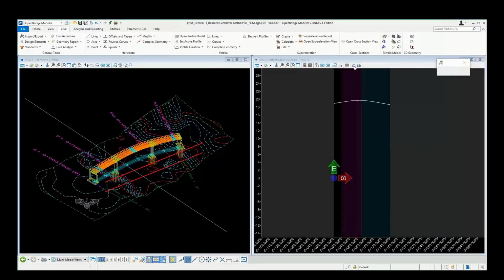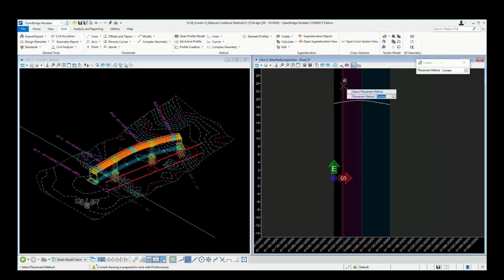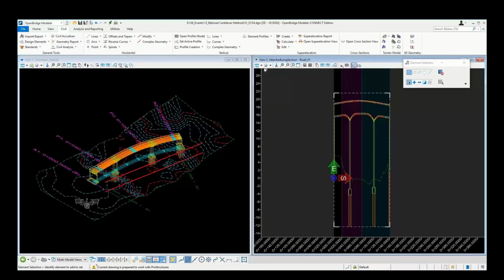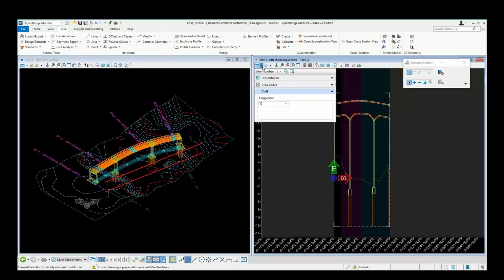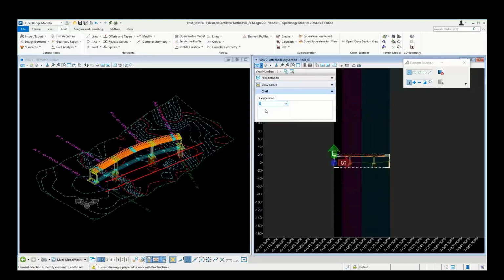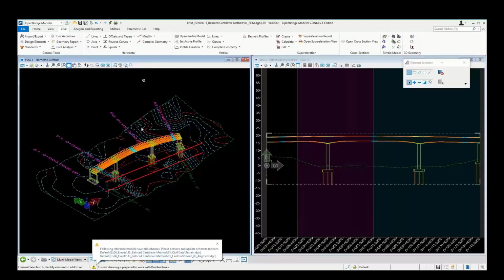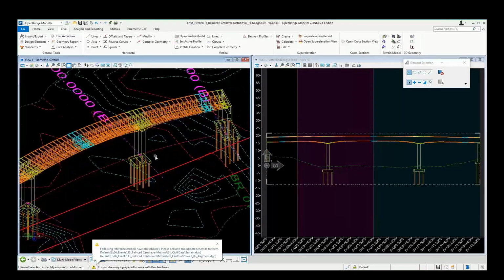And select the 3D cut button to produce a 2D drawing that is based on the 3D model. And change the exaggeration scale, and change the top of footing elevation.